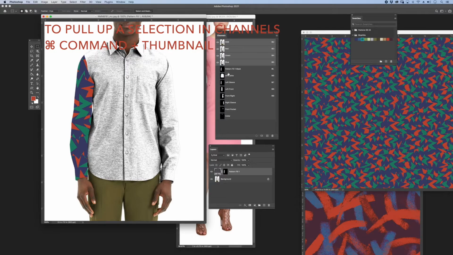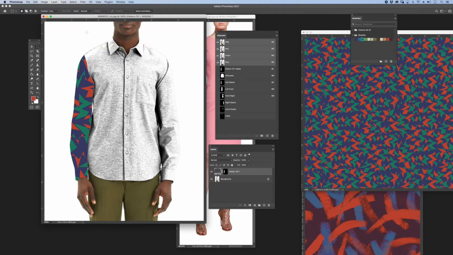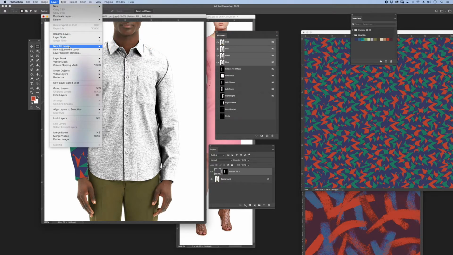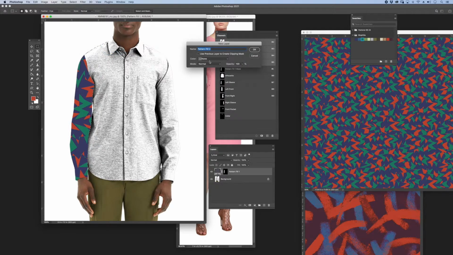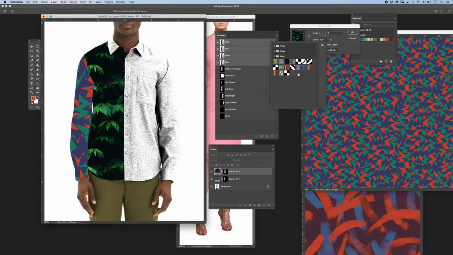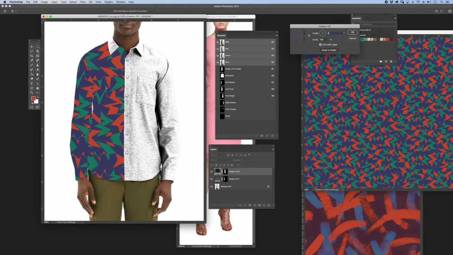I'm going to go through each one of these first. I'm going to pull up the left front panel by holding Command and clicking on that thumbnail. And I'll go to Layer, New Fill Layer, Pattern. So it would appear like it's cut and sewn, where the pattern doesn't necessarily connect over the seam of the garment.